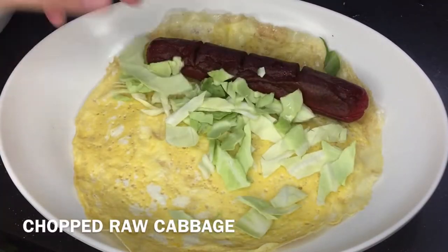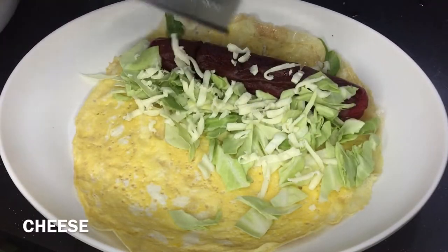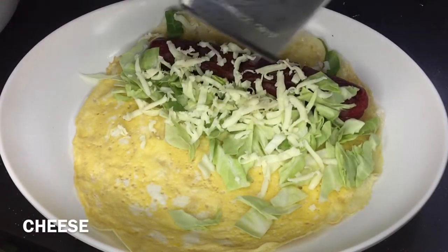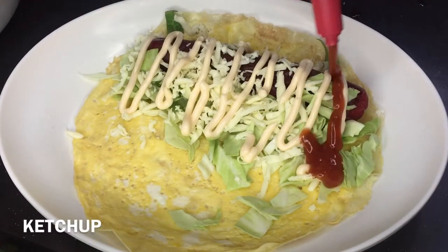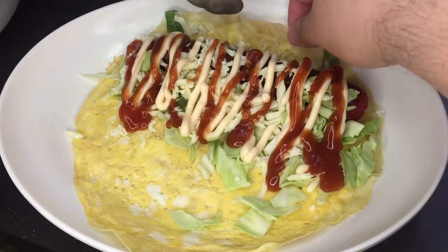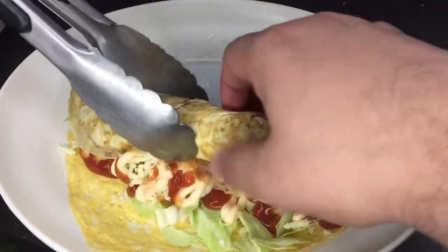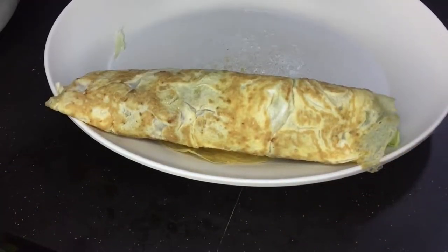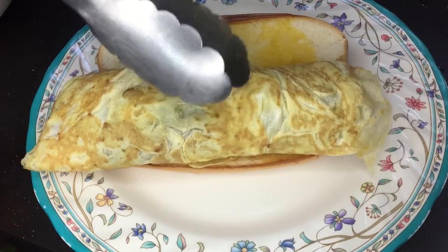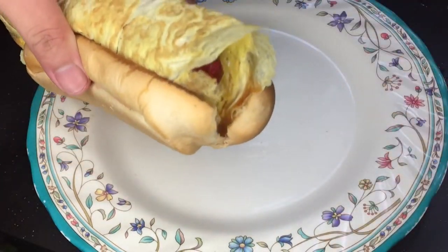Now, this is nostalgic. Story time. I was a freshman, and there's this accounting lesson called adjusting of entries, and it was difficult AF. Back then, I was one of the nerds who knew what it was about because I spent a lot of time studying about it. So my friends who did not asked me to teach it to them, so I did. I imagine myself doing a great job because at the end of the session, my dear friend Micah handed me a sandwich.